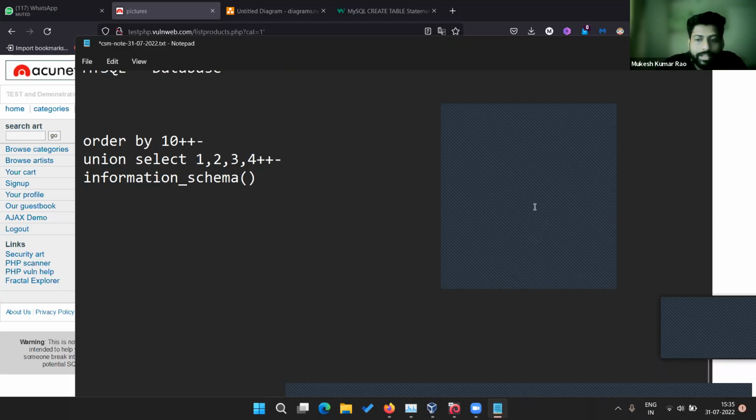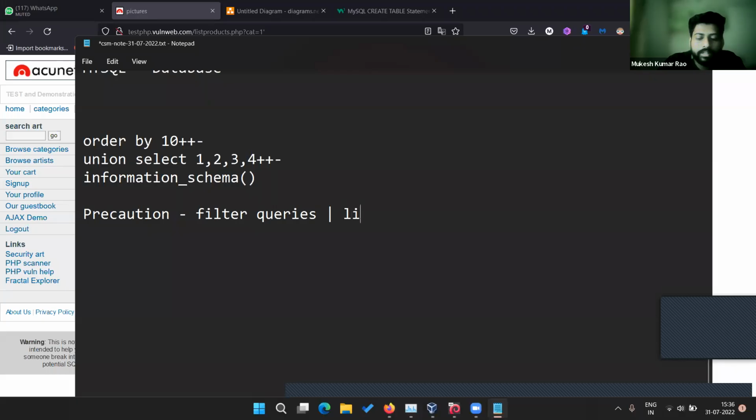No, sure. If it is in varchar, it will not show the error. It may show the error when we are using double inverted comma. As a precaution, what database engineers do is filter the queries and limit the content.